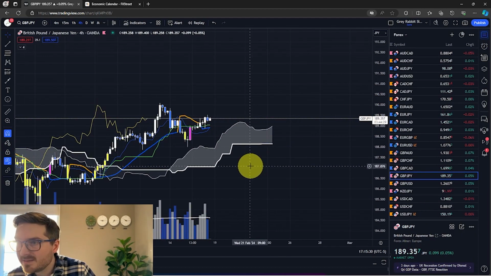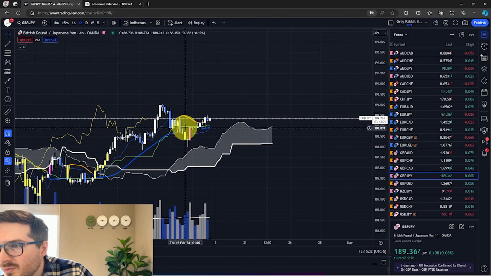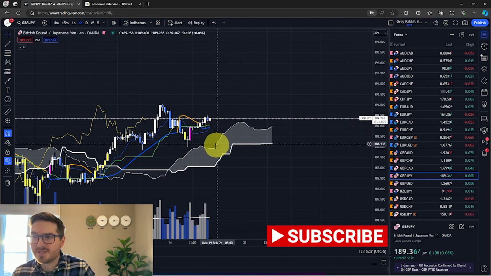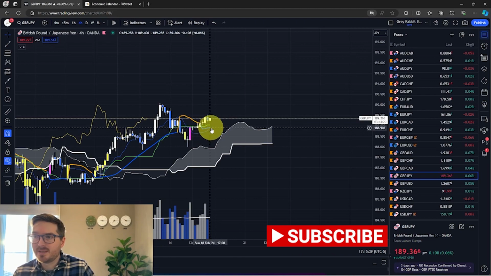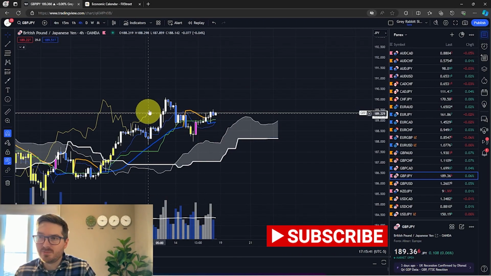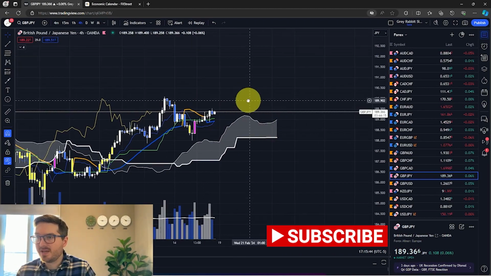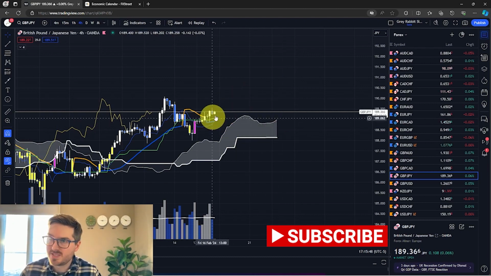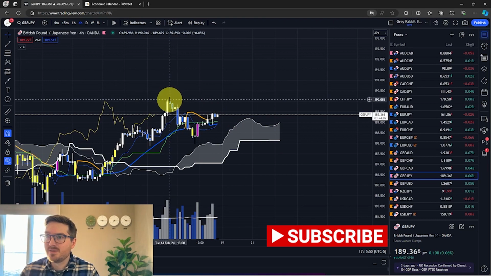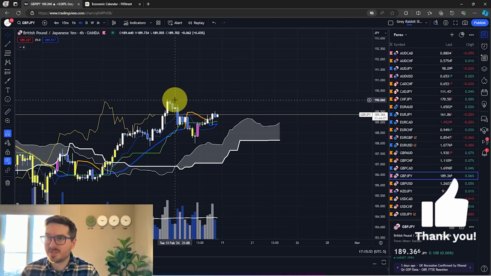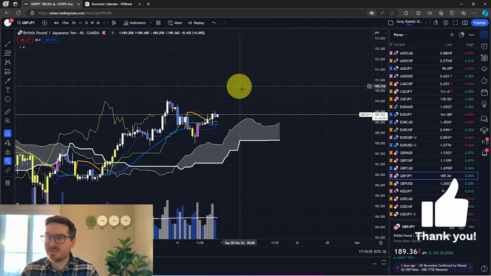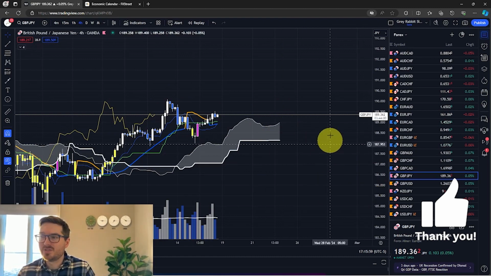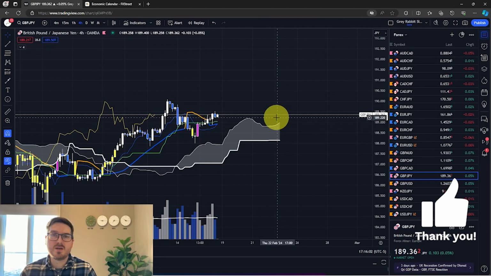Let's see what we got. Well, we did have a death cross here, but now it looks like we're about to get a gold cross again. We've got the grey rabbit line flashing bullish, and we've got Chikou span above the candles. So we have 2 out of the 3 Sanyaku Koten signals. So we just need to get the gold cross going again, and we need to break this resistance level here, which is around 190.06. So overall, guys, this is looking really good. I'm going to be watching this pair closely this week. This is British Pound, Japanese Yen.